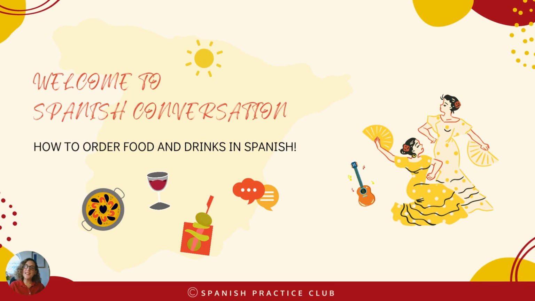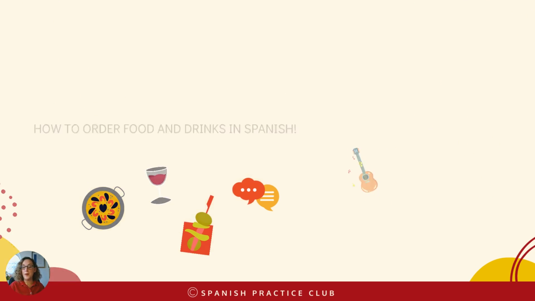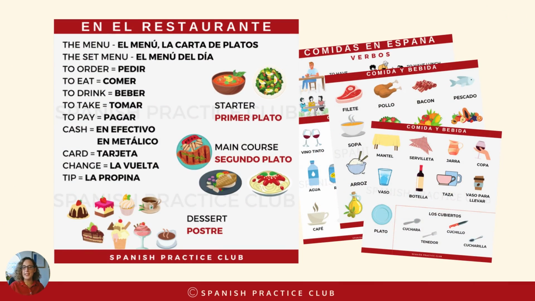The topic of conversation this week is food and drink. So we're going to be learning how to order food and drink in Spanish in a very simple way, and in a way that is going to allow you to order some food and drink in a restaurant, in a bar, when you are over in Spain.